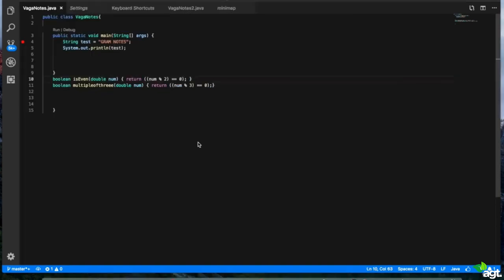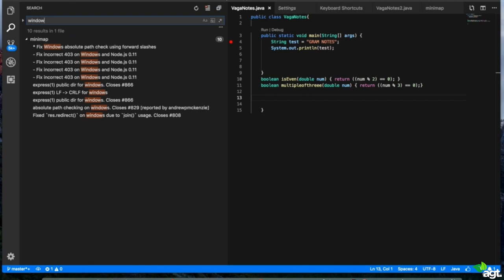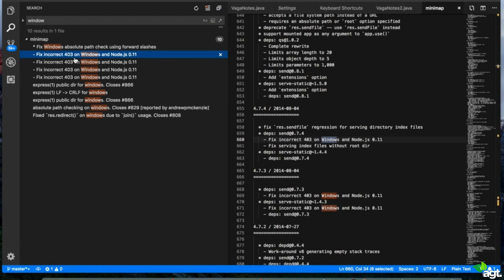Jump right into searching. Visual Studio is pretty good on search and it lets you search in the currently open folder pretty easily. What you need to do is press Shift, Command and F and you'll see a search pop up over here. And you can search for anything. So just the word window and I can see it showing up. And you can see a small preview of all the lines where the word came, right?